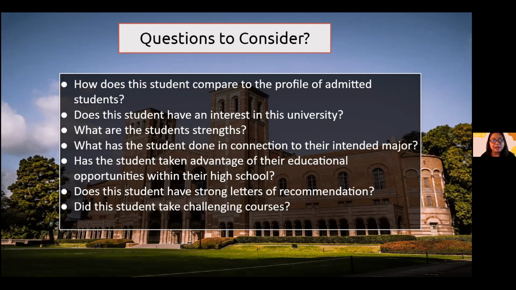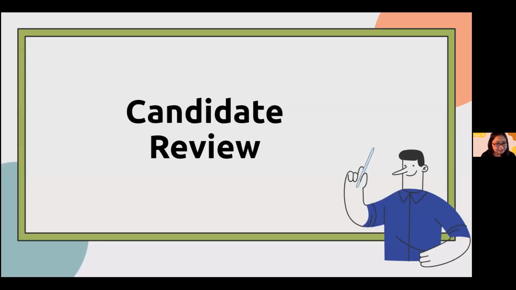And is the student taking challenging courses? Are they continuing to challenge themselves even during senior year? Okay. And then we will take a look at our candidates. With that, we will be looking at 3 different candidates: Maya, JT, and Zach. These are fictitious candidates from the RACC website. And I will hand the microphone to my colleague, Ms. Rengifo, so we can take a look at whom we need to have decisions for.